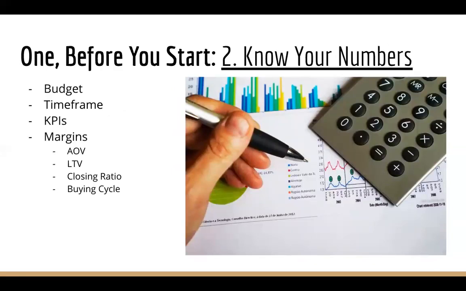The second thing before you get started is make sure you know your numbers. I really encourage you to be very honest with yourself about what your budget is here for marketing. There's different types of numbers depending on where you're at in your business. Some people recommend around 10% of your income being towards marketing. Sometimes when you're in the beginning, you might need it to be a little bit more as you get started. But really, be honest about how much money per month you are willing to set aside for these ads. And with that note, the time frame that you have to do it.